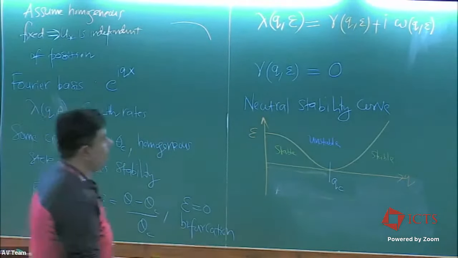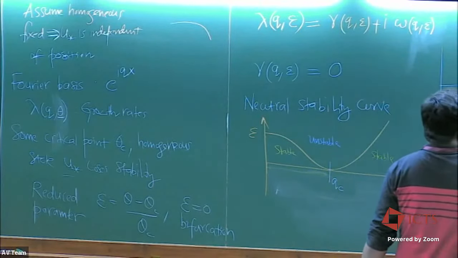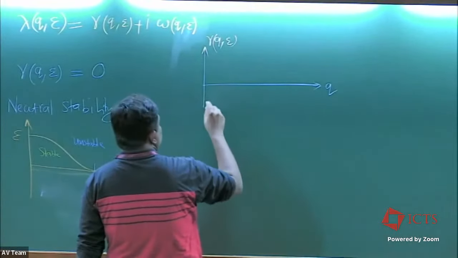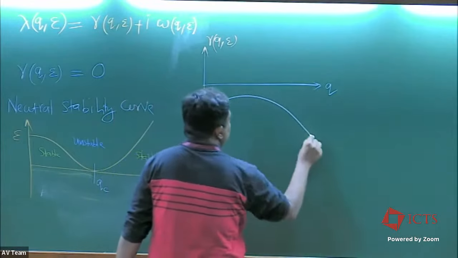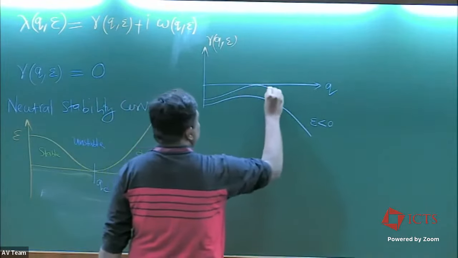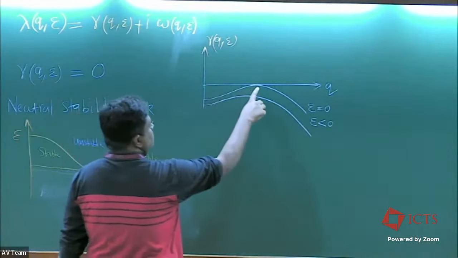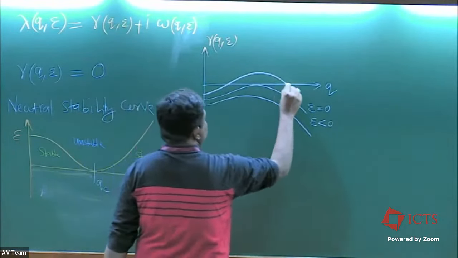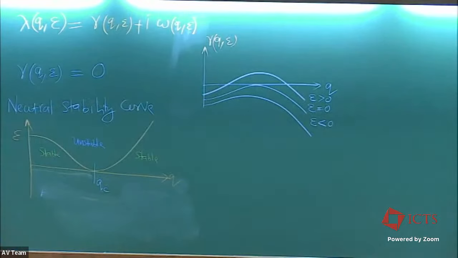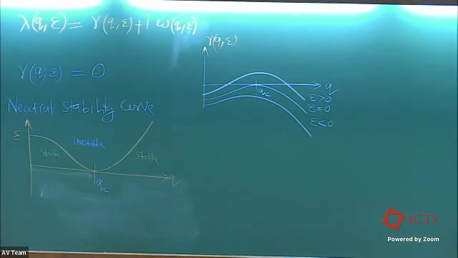So if it helps, maybe you think about it in terms of the plot of gamma itself as a function of q. So typically you would have something which is for epsilon less than 0, all modes are stable. At some particular value of epsilon, which is the critical epsilon equal to 0, this just hits 0. And then above that, of course, there will be a band of modes where there will be an instability. Okay, so there will be a particular QC, right? So that's the same QC. You can look at it in two different ways.